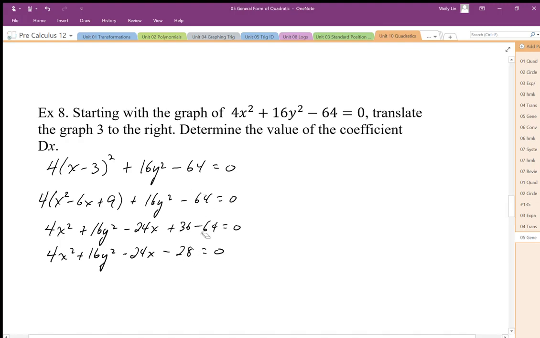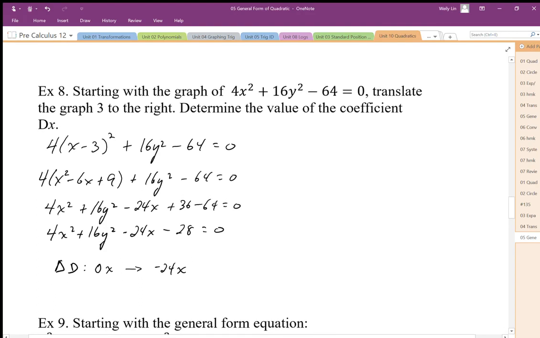So this doesn't tell us a lot about how it changes. However, the change in the D went from 0x to negative 24x. So that's our change. How is that affected? Well, we can see that the expansion compression factor is going to affect the value of the D eventually. The shift doubled is going to give us that, and then it's going to be affected by that.